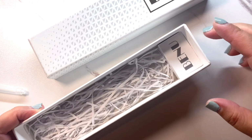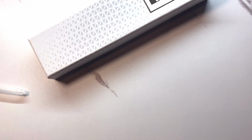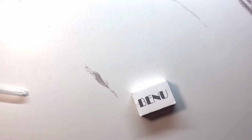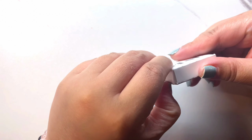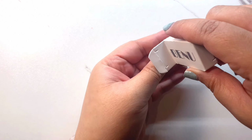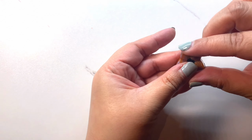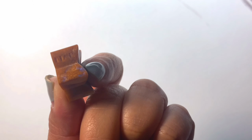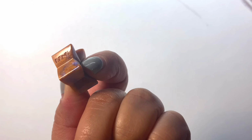And this pen includes a pen rest, so it has a free pen rest. I'm not sure if all Benu fountain pens include a pen rest, but this particular model includes one, and we will be unboxing it. So here's a tiny box, and there's the pen rest, which is really cute. I was so delighted when I saw it. It's really cute and tiny.